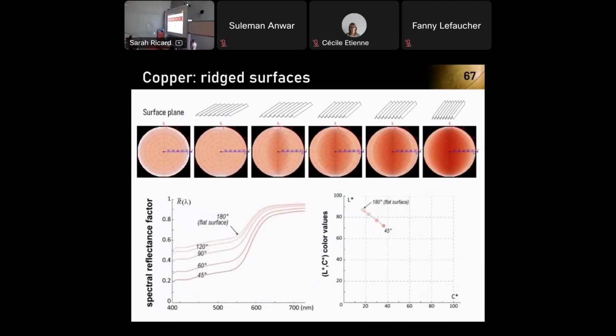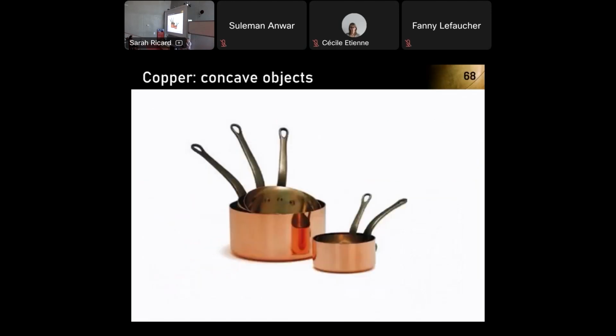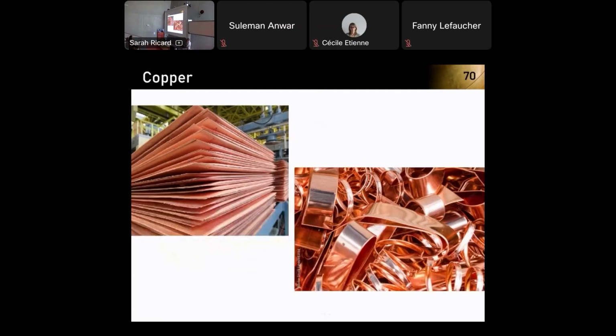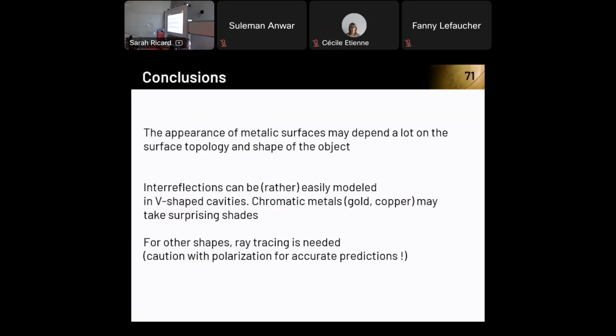It's just the multiple reflections that are visible. And the most striking is with copper, where it turns definitely to red. Okay, so once again, we see that the short wavelength light is more and more absorbed when there are more reflections. And this is something that we can see easily from images on the internet. The reflection of the reflection of the reflection turns to something red. You can see it here, also here, and so on.